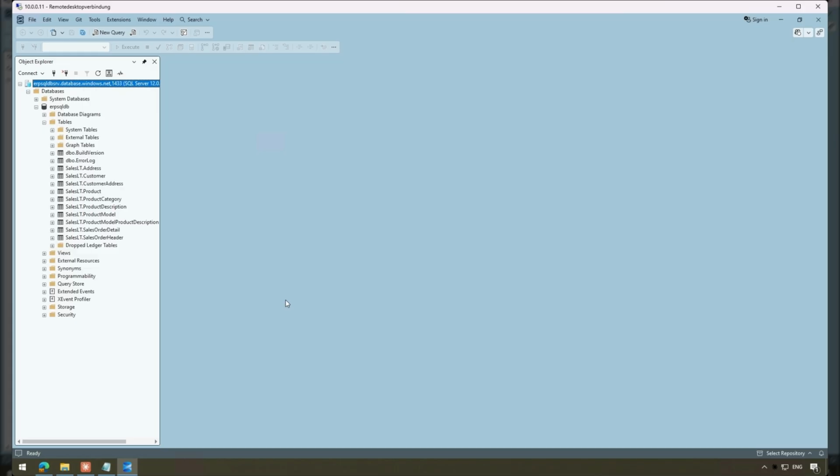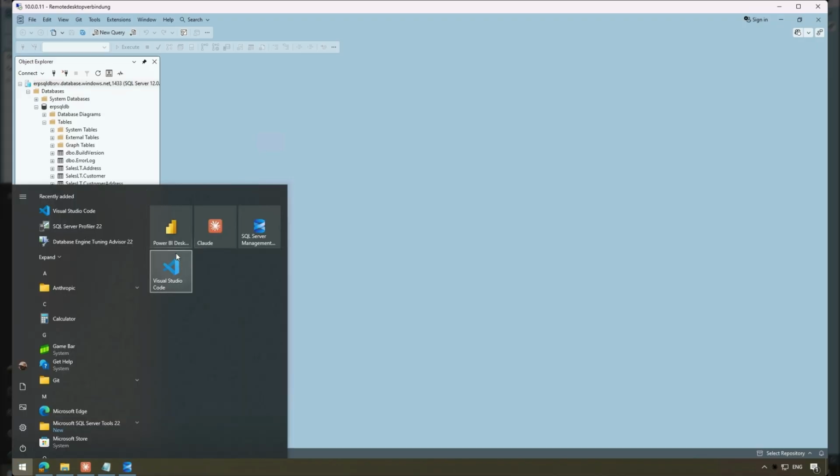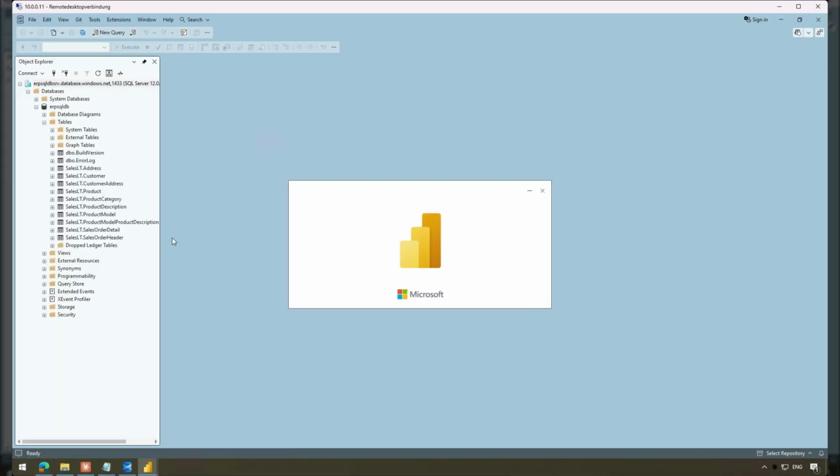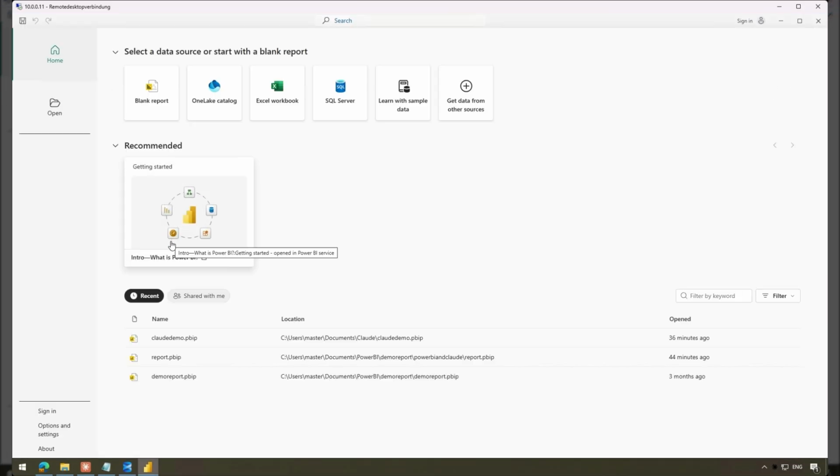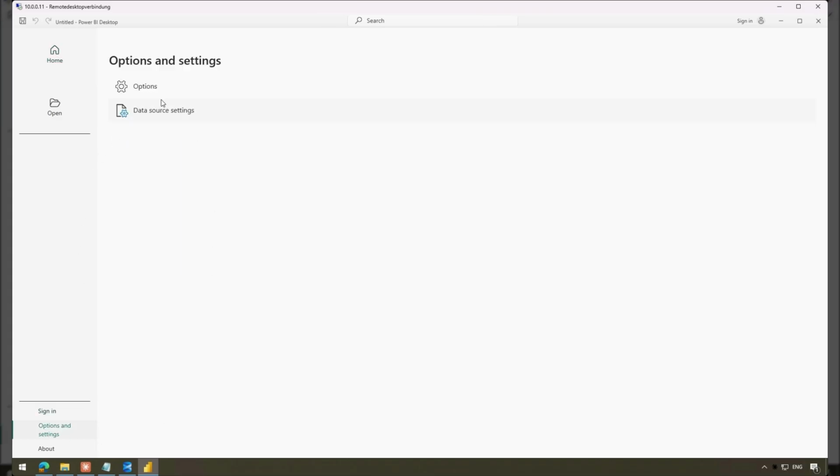Now what we want to do is to connect with Power BI. Let's start Power BI Desktop. And before we actually start connecting to the database, there's one important aspect. Go to Options and Settings.